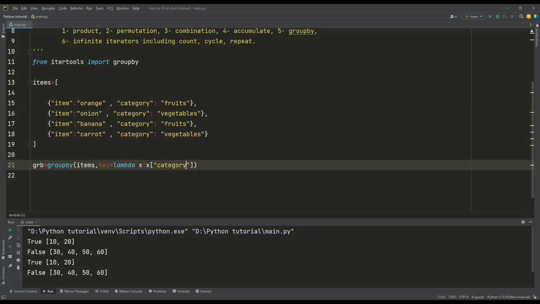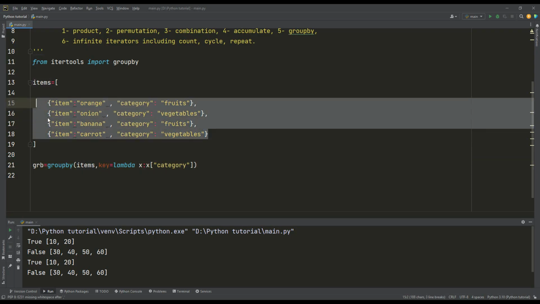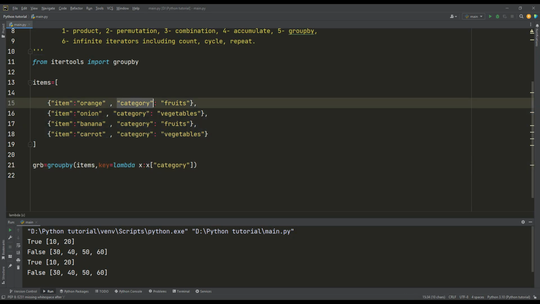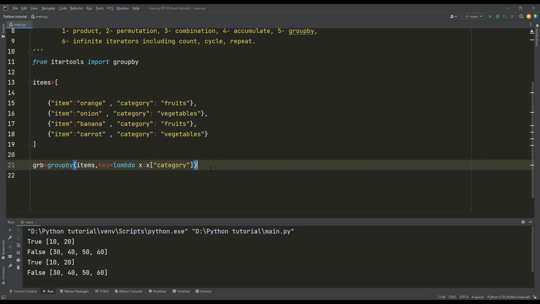So this is very, very simple. We pass the whole iterable here, and we select just the category, this key, then we group by key.